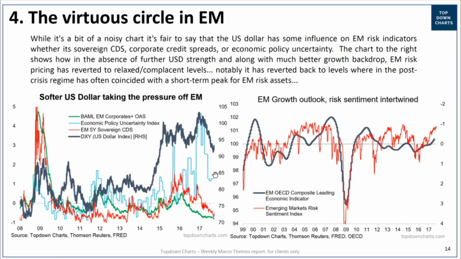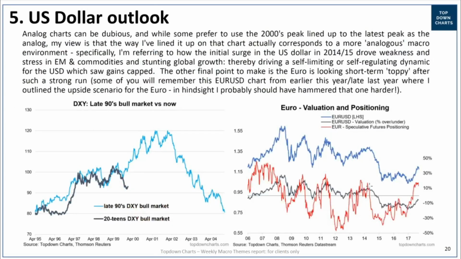You can see economic policy uncertainty has come down with the US dollar. Credit spreads, so sovereign CDS, have come down, and corporate credit spreads have come down as well. So from an emerging market positioning standpoint, if you do get an appreciable tick up in the US dollar, that's potentially going to unwind some of those positive dynamics that have been playing out in emerging markets.